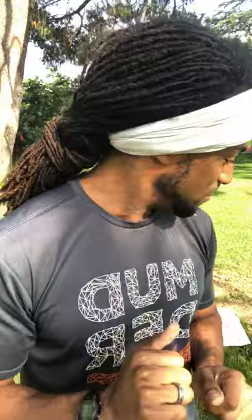Besides that, if you have not grabbed your water, please do so at this time, okay? Please, please, please grab some water. We're gonna be working up a sweat, okay? And before we get into it, I will show you a few of the quick regressions, because again, I know some people may be doing this in the condos and in apartments, and you don't want to get a noise violation above all else during these quarantines.